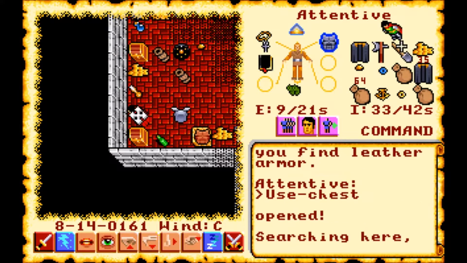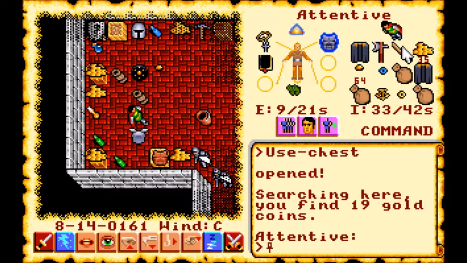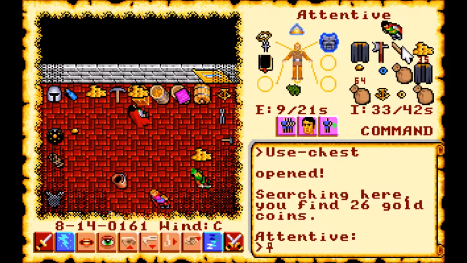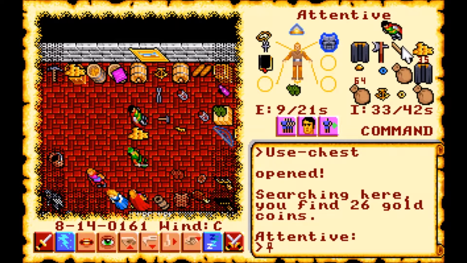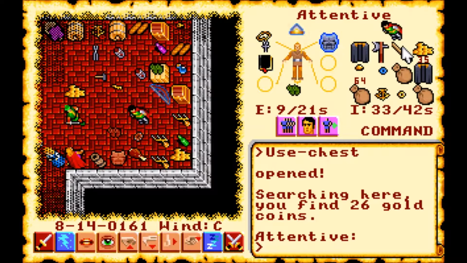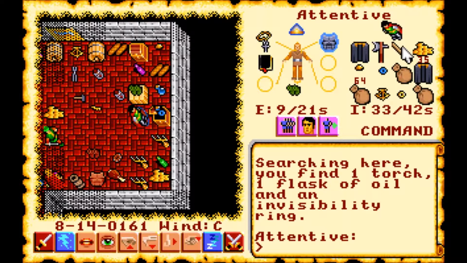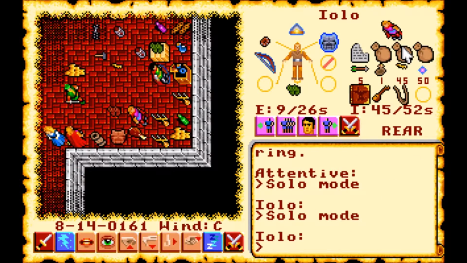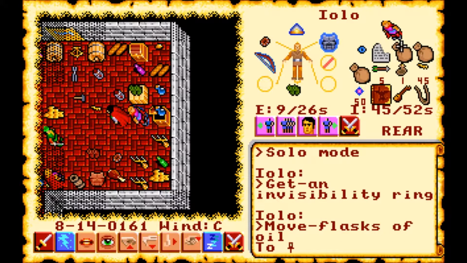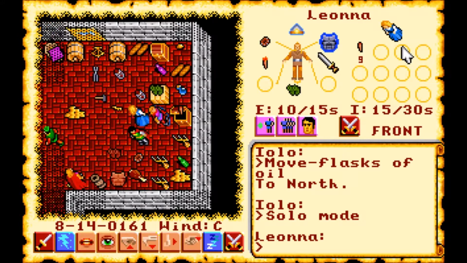Some leather armor, that's not too useful. Some gold coins. We have more than enough gold coins. We don't need the oil flasks or the plate armor. More gold. Some random tools, a sextant, leather armor, food, a spiked collar. Another invisibility ring. Let's go ahead and quickly grab that. And Leona will grab that torch.